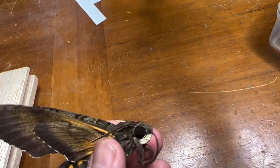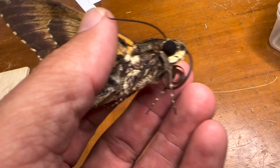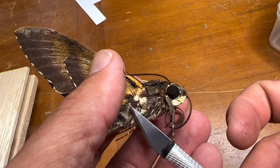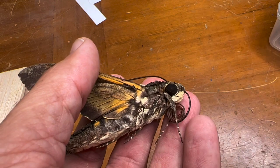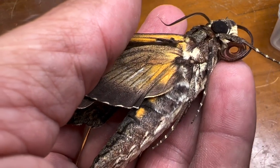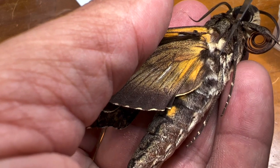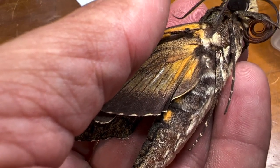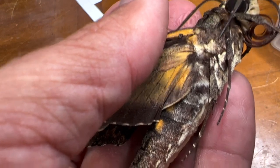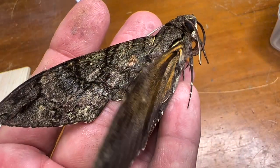So one of the first things we got to do is a little bit of surgery. Whenever you mount sphinx moths, you will need an X-Acto knife, because if you don't sever a few of these tendons, which I'm going to make another video on, the wings are hard to move. I'm going to try and show it to you. There's a tendon right here, and you want to sever that tendon. And then there's another tendon underneath this little flap of skin with scales that attaches to the forewing. So the hind wing has a tendon, the forewing has a tendon, and if you just pinch both of those with an X-Acto knife, it makes the wings much, much easier to maneuver.